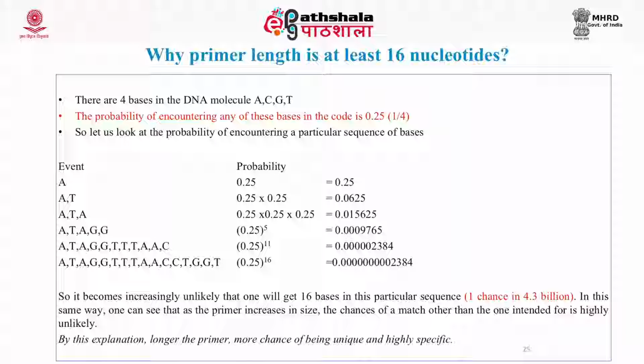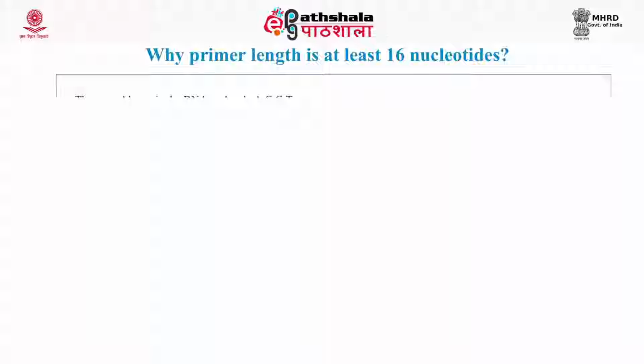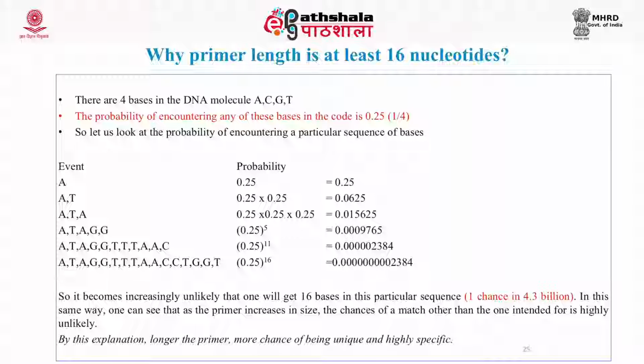Let us see why. So what would happen if the primer length is too long? If the primer is too long, the annealing temperature will be too high. The chances of self-complementarity will be higher and secondary structure formation will be higher. All these conditions will lead to failure of PCR. Hence, the primer length is usually recommended to be 18 to 24 nucleotides long for human DNA sequences.